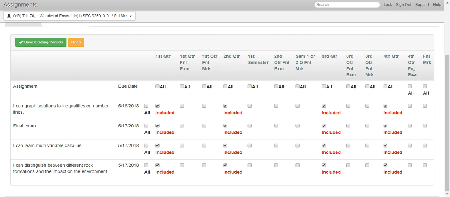Okay? I do not want anything in this fourth quarter final exam column because this final exam has been determined to be part of that fourth quarter grade. And then you never have anything checked for this final mark column. So again, this class is set up for term weighting where the final exam is part of the quarter grade. Therefore, this assignment that I entered called final exam is included in the 4 quarters. And remember, these 4 quarters is what makes it a rolling average grade book.